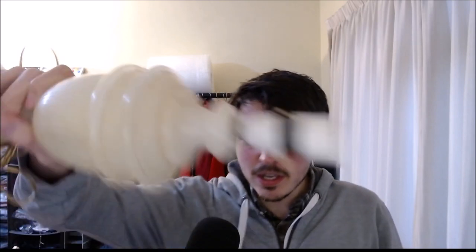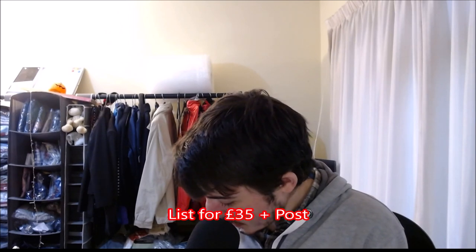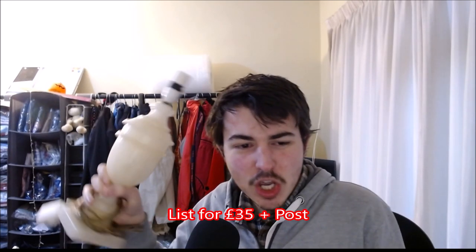I think the best item today is this. People call it different things — onyx, marble, abalone — it's a white, heavy stone. It's very heavy. It needs to be rewired. I was going to do it myself, but after having a little look, I think it's safer if I just pay an electrician. It's a very nice carved, textured kind of look. Give it a good clean-up and I think it would be really nice. I paid £1. Possibly £25 to £50 — I can sell two little bud vases for £25, so this has got to be worth more than that. High hopes for this; it just depends if I can get it rewired.